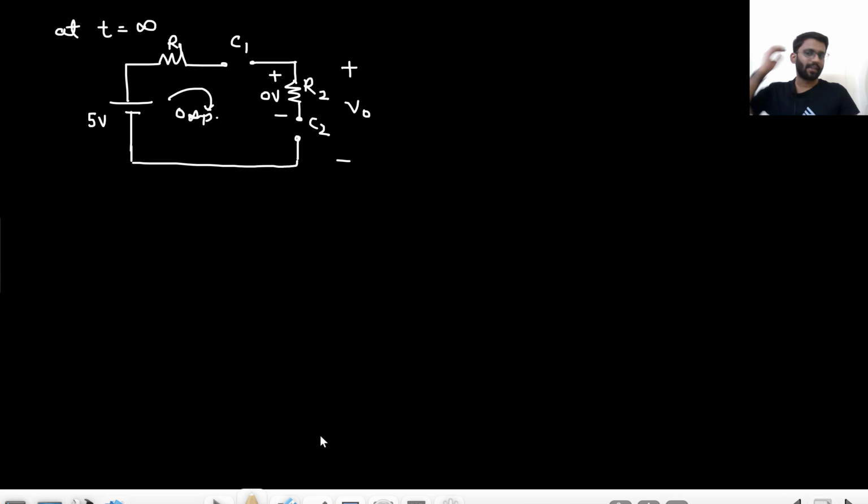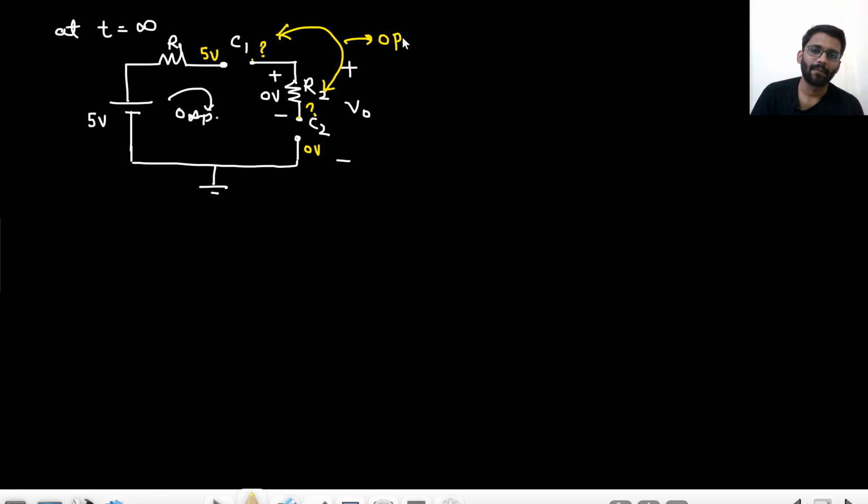Okay. So now you know the potential of this point. If this is 0, this will be 0 volt. You can use a different pen. This will be 0 volt and this will be 5 volt. Do you know the potential of this point? No. Although the drop here is 0 volt, you don't know the potential of these 2 points, right? The drop across the resistor R2 is 0. That means the potential of this point and this point will be the same, but you don't know what the value is. Why so? Because they are open-ended nodes.